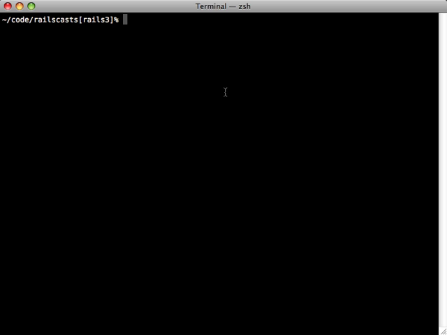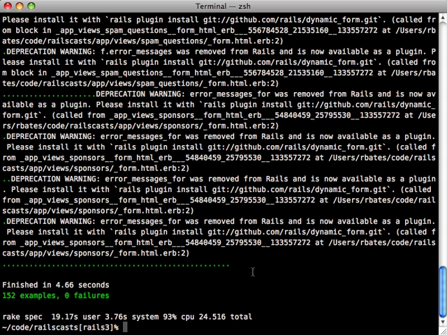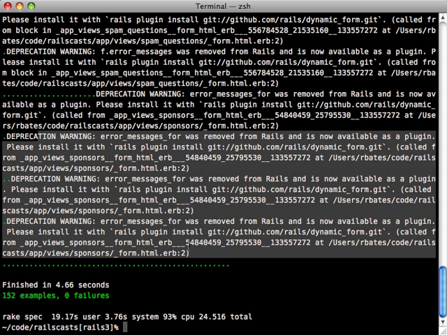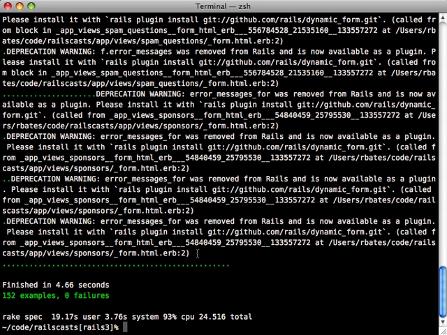Now, before I get into those fixes in the view layer, I first want to run RailsCasts once again to find any deprecation warnings that we can clear up in our application. And as you can see, our specs are still passing, which is good, but we are still getting some deprecation warnings, though not quite as many as before, so we're making some good progress. And most of them are duplicates, so as you can see, there's some calls to error messages 4, which was moved out into a plugin.